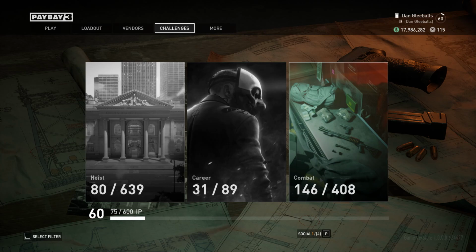This is how you level up. You see your infamy point number, the IP thing there on the bottom? That's the bar you fill up, and once it's filled, it nudges your player level up by a point. So I am 75 points in the 600 needed to get to level 61. Easy, right? Those IPs are gained from doing challenges, all 1,136 of them. Okay, so let's go through each one by one.